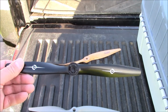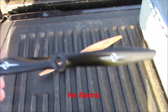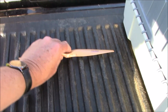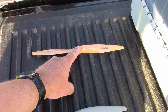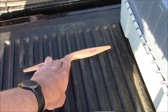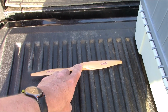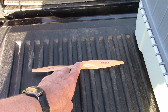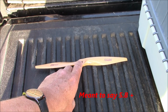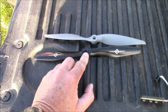So my next step was to put the 11.6 Master Airscrew on, which everybody kind of looks down their nose at. So with this prop, 60-foot lines, 9,600 RPM, I was getting roughly 7.8 lap time with this prop. It doesn't really add up. So I put the Master Airscrew back on.